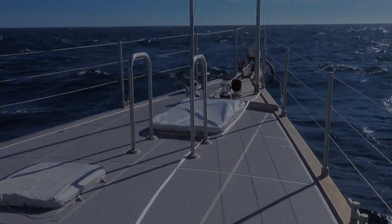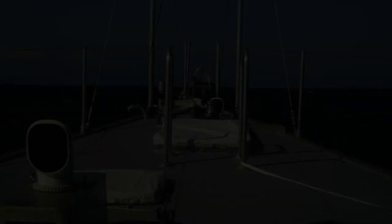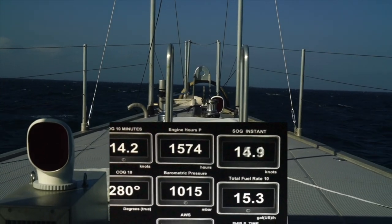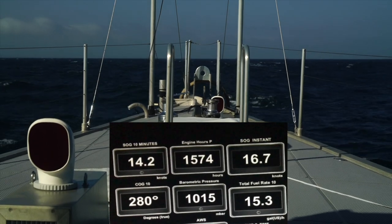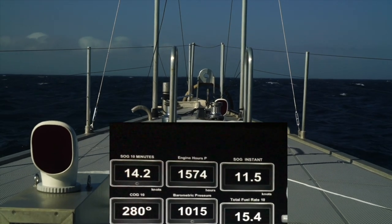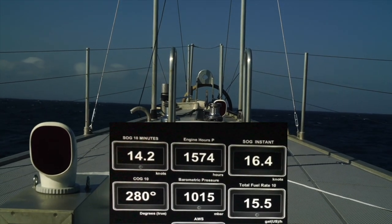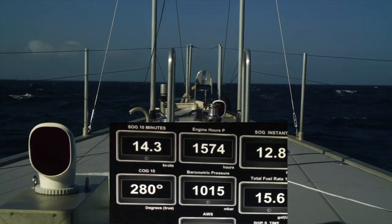We get there quicker, we are more comfortable going faster, and this is way more fun. Although fuel burn does go up as we increase speed, when the breeze is behind us and we have the waves to surf on, we can push the boat speed with surprisingly little impact on our fuel burn per nautical mile. If you're taking this approach on a long passage and conditions turn against you, there is always the option of slowing down to extend range. The positive impact of this level of speed on weather tactics and deciding where to go cannot be overstated, and it's way more fun.